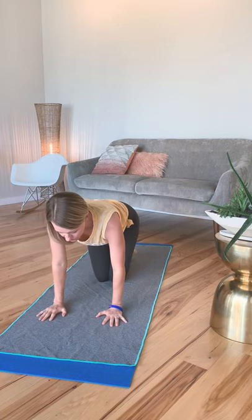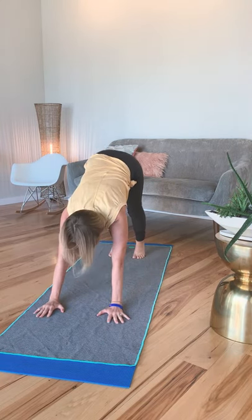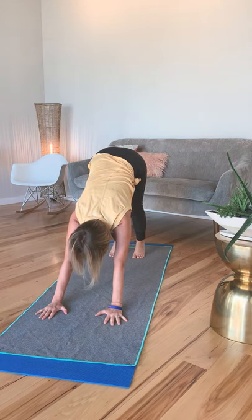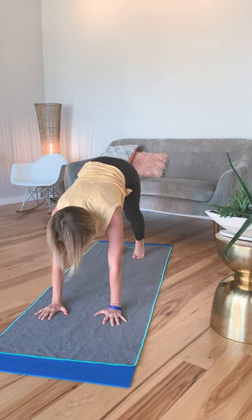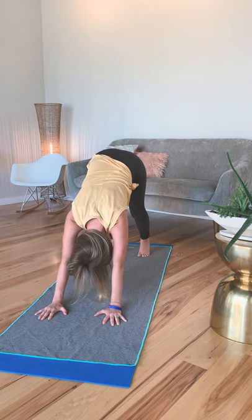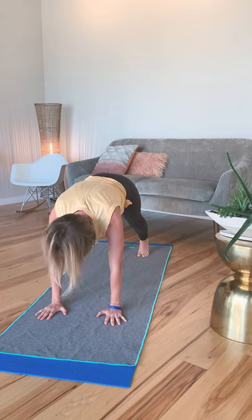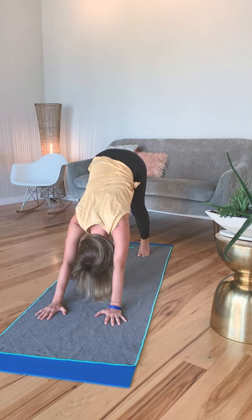Let's make our way to Downward Dog. Placing your hands down the mat, up onto the knees, flip the toes under and send your hips to the sky. Open the feet slightly and settle in here. We're going to add resistance — push your hands forward and your feet back. Once you have an activation in the arms and in the feet, draw your sternum forward in your yoga plank. Press that down to Downward Dog. Inhale and exhale. Pressing the hands forward, feet back, peel that sternum through. We're still fascia stretching here, but with movement in Downward Dog.